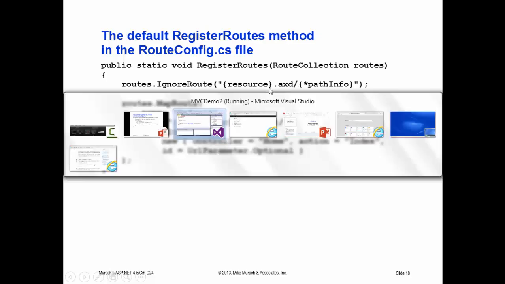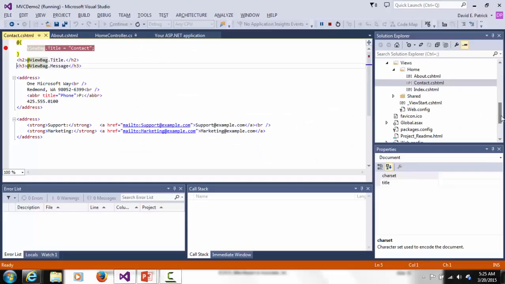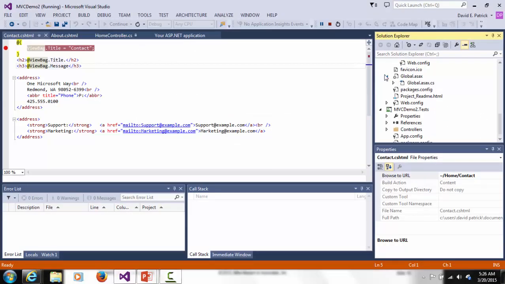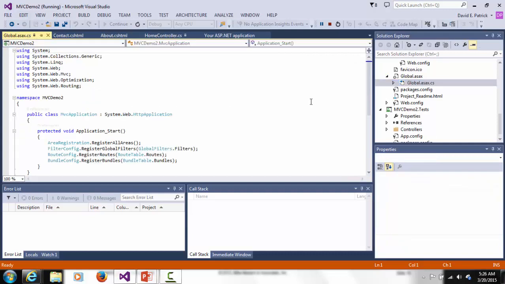So if I go to that app I just created and I look over at my Global.asax, this is the app start that runs every time we run our app. And then there's that RegisterRoutes.